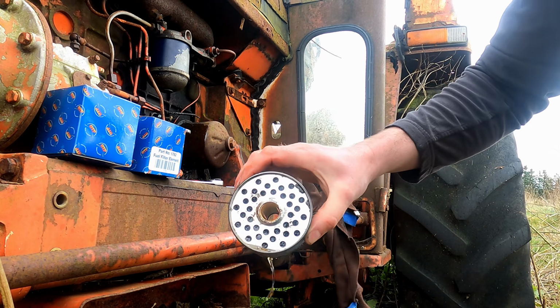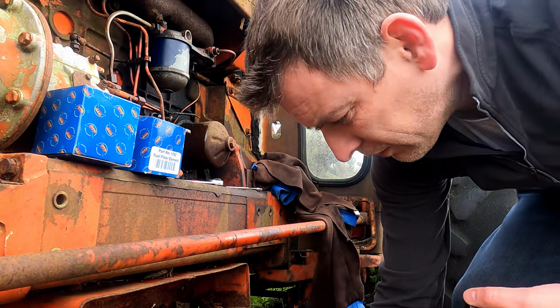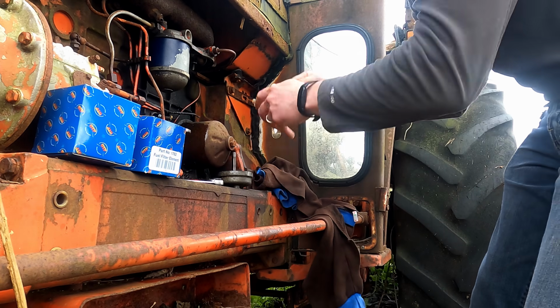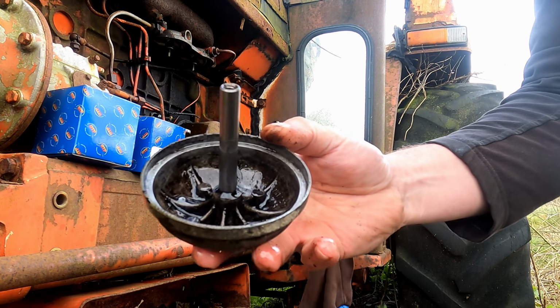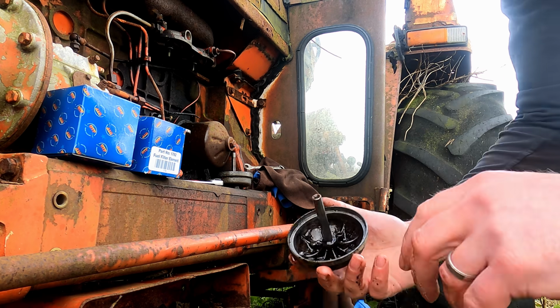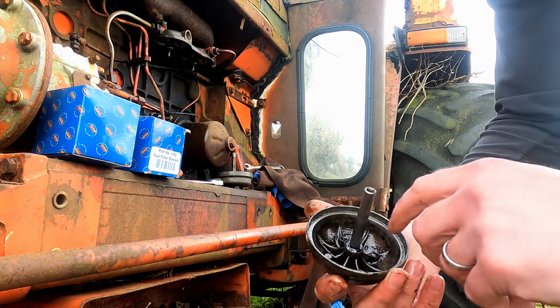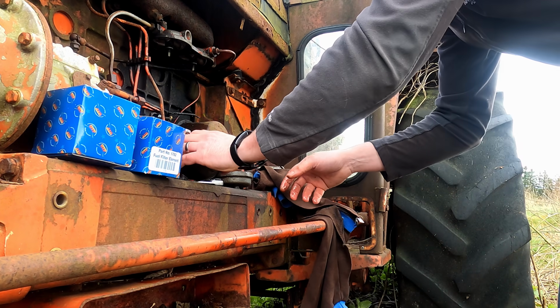Grimy, considering I should have cleaned some of the crap out of this already yesterday. So put that down there. The next one. Ah, it's nasty. I'm actually going to take both housings back to the workshop and clean them out with compressed air. No point in fitting new filters to these until they're clean.